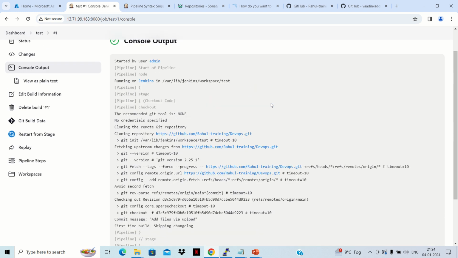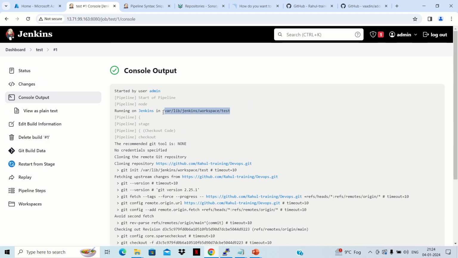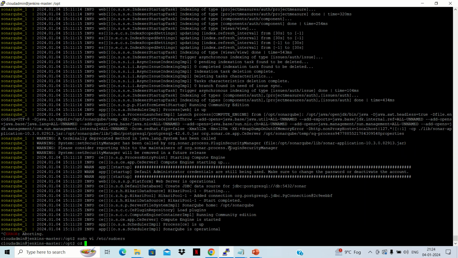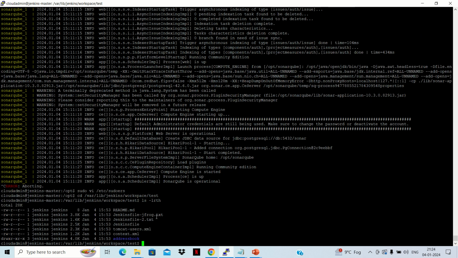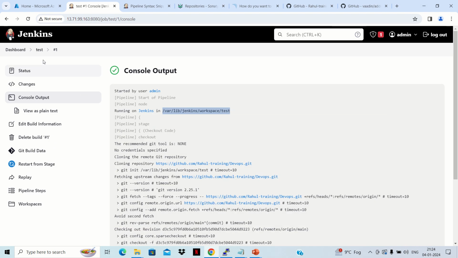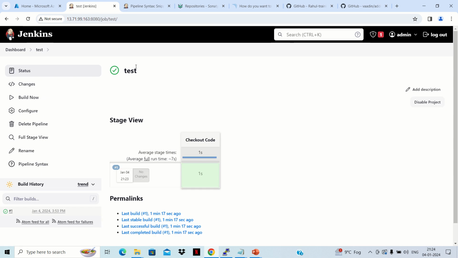Let's see whether the similar code is getting populated to this particular directory or not. We'll go to our machine, do a cd, and then a list command. Here you can see that the complete code is here, with the address book folder, content.xml, and the tomcat-user.xml file. So the first stage is completely done without any headache, just using the sample code provided from the Jenkins side.